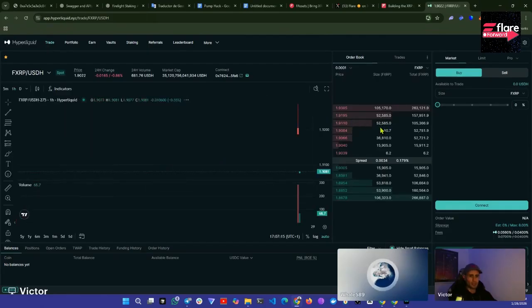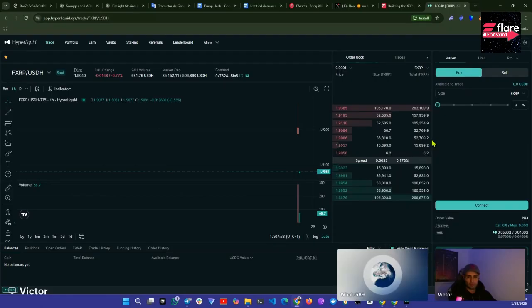Okay, so this makes sense. I think it does make sense. I just pulled up on the screen here the Hyperliquid app, and we have here the pair FXRP and USDH. So what you meant is about the participants that are here placing bids, right? Buy and sell. Is that accurate?